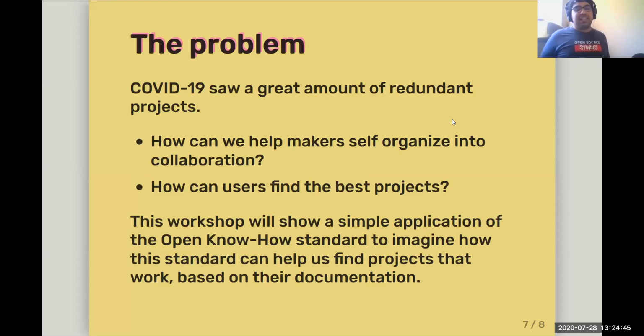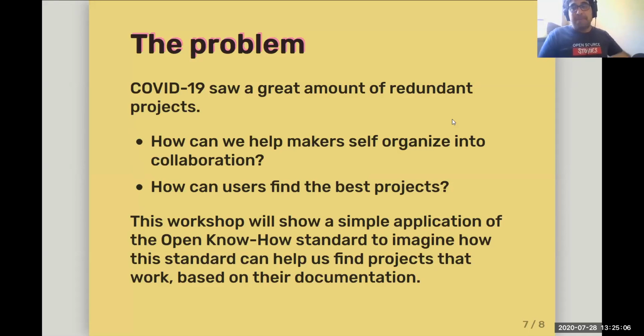So this is one of the ways in which all these environmental aspects of the context can be applied using Open Know-how. And a couple more things regarding the workshop are that COVID-19, as it started globally, more globally in March, there was a surge of redundancy in projects. Lots of makers started making lots of projects that were very similar.